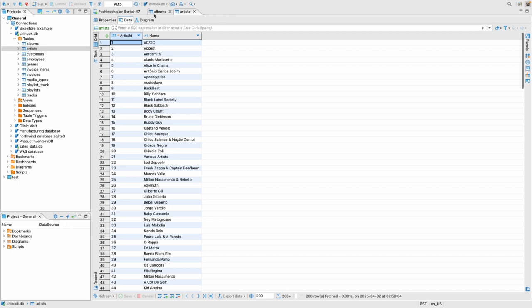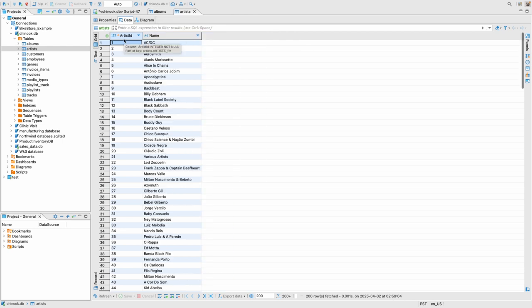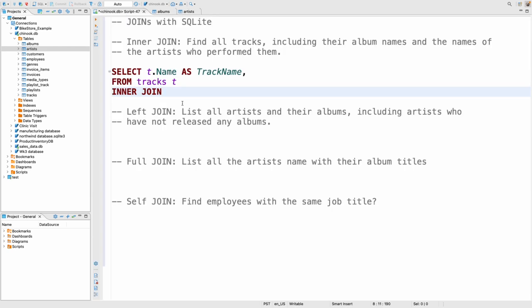So that means we're going to join album and artist based on the artist ID, which is a foreign key in albums and a primary key in artist. That is the key that links those 2 tables together and gives us the relationship between the artist and the albums. So here we would say our inner join would be on albums.